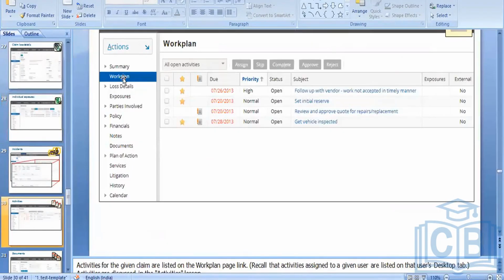This is the work inside the work plan. All the activities are listed and each and every activity has a due date. If we open that, we can see whether it is automatically assigned or we have to assign it manually. There are activity assignment rules.